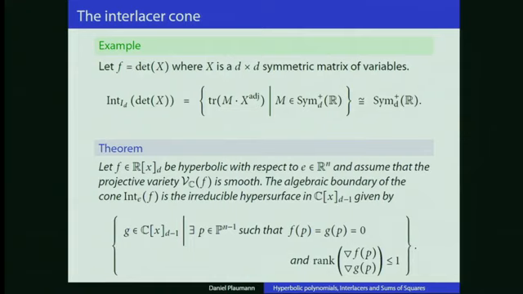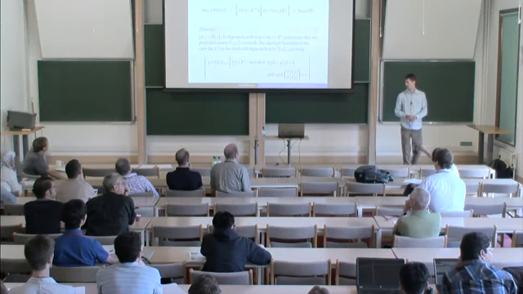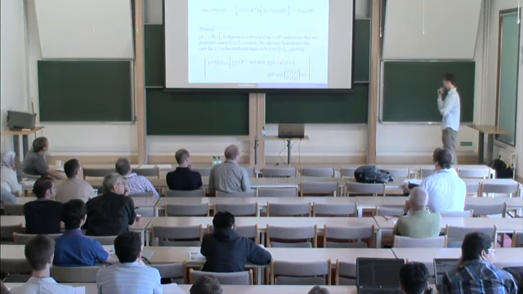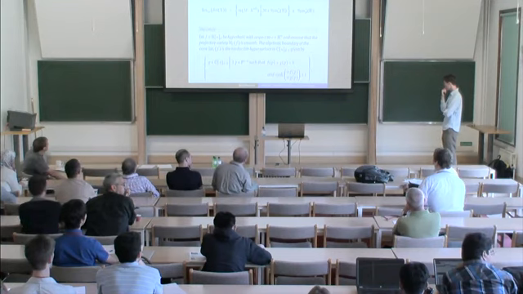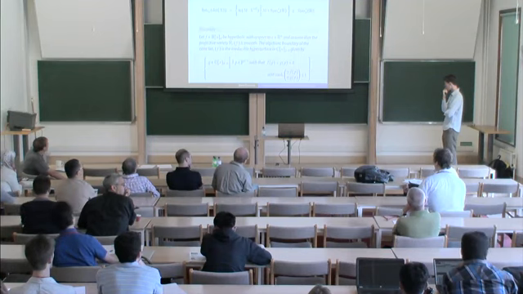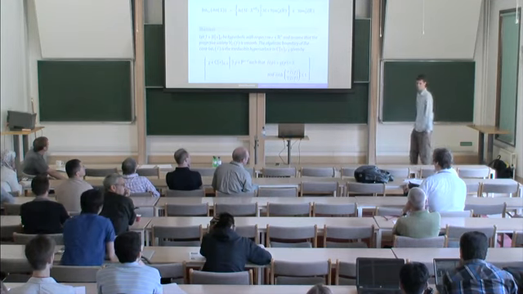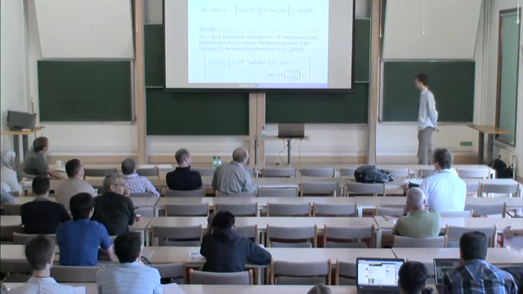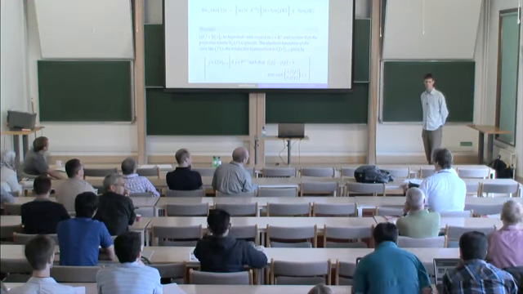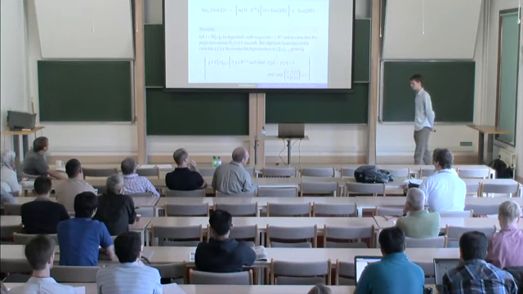Let me ask a question. The determinant, of course, is not smooth in this sense. Yes. But let's pretend it were, and you carried out this construction. Have you computed this for the determinant? No, I haven't tried. I don't know what would happen. I would guess that it would give a very wrong result, but I haven't tried.